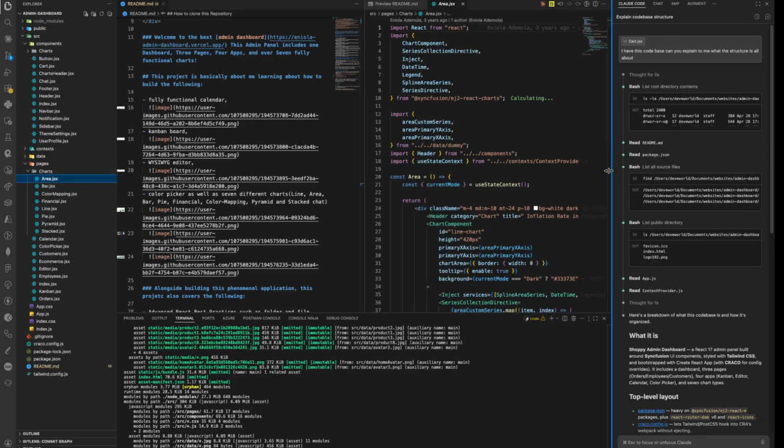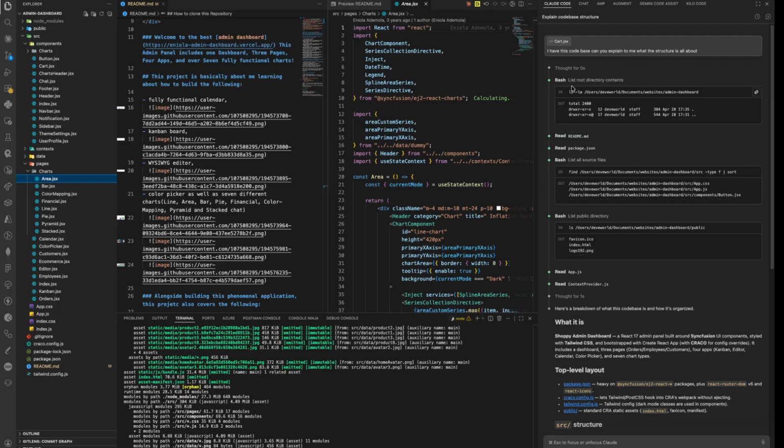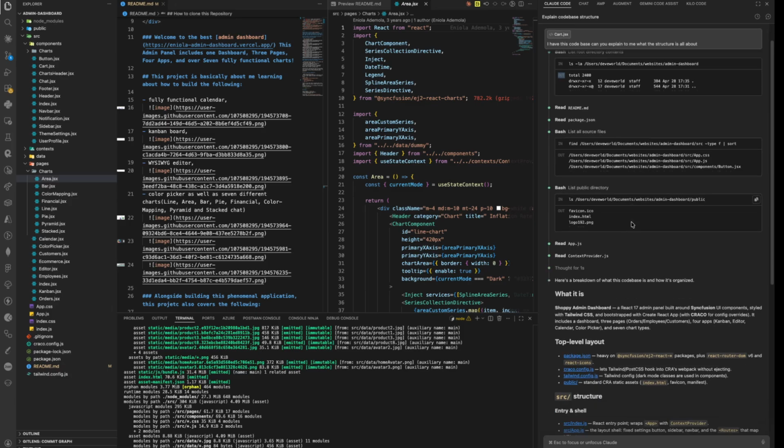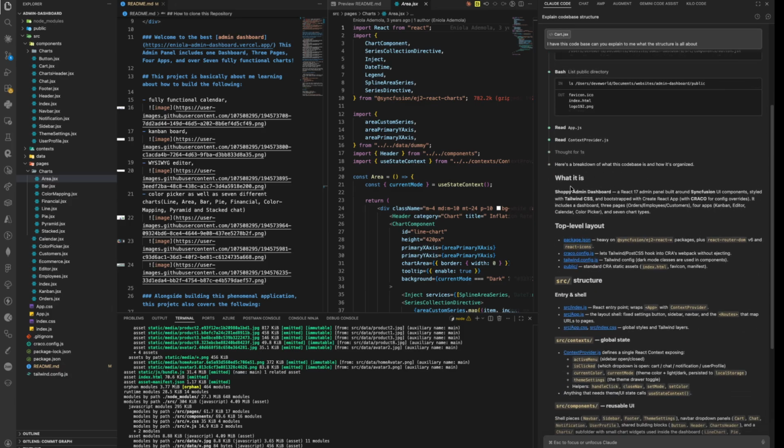All right, so you can see Claude Code actually triggered the agents and was able to read through the package.json. It read through the README and it went through all the directory context in the admin dashboard. All right. And you can see right now, it's telling us it's a Shopee admin dashboard, a React 17 admin panel built around Syncfusion UI components styled with Tailwind CSS.